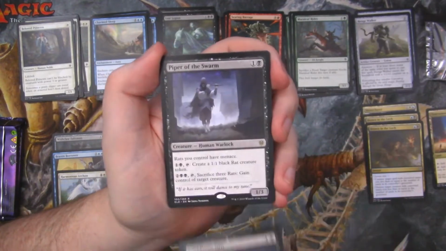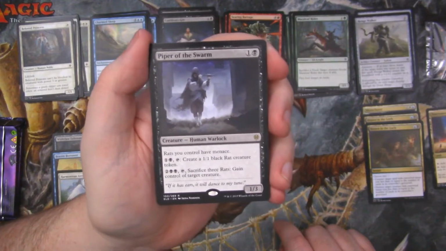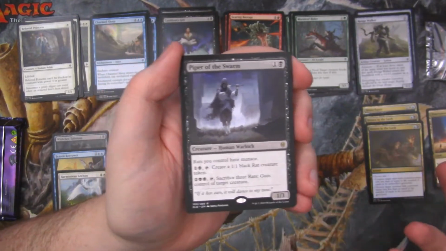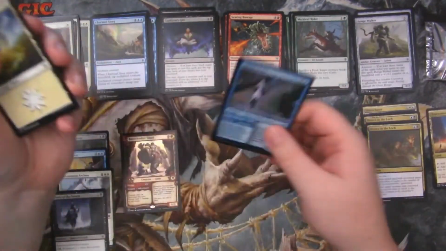Cauldron's Gift. And our rare is Piper of the Swarm. Not a bad little black card. This card does a lot of work in limited because it makes rats, which are nice little chump blockers, or once you get 3 of them, you can just start taking things. And we got another foil here. We got a foil Queen of Ice.